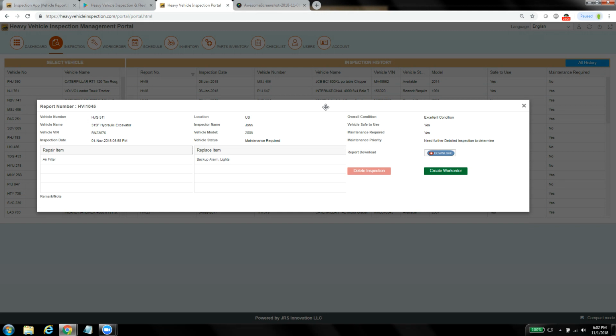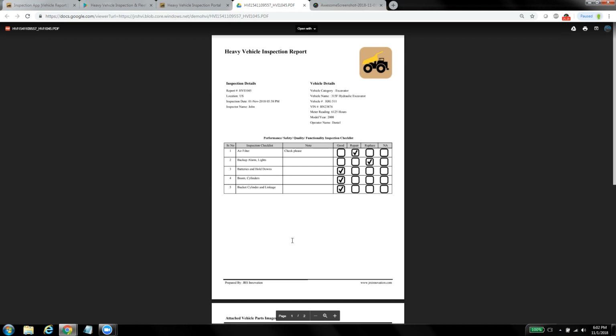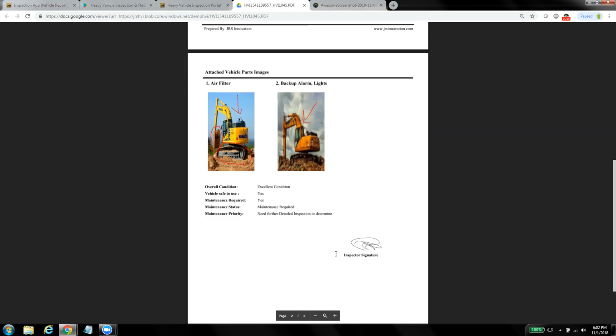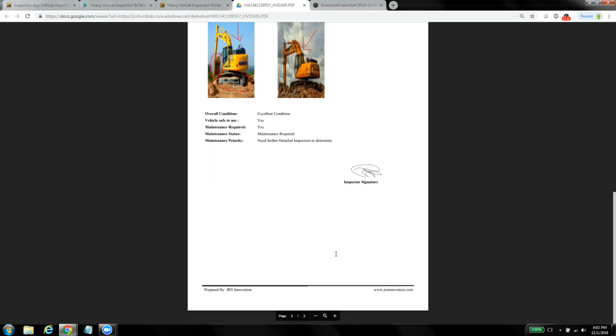Now, if I'm the back office person who is supposed to look at the details, the document marks those two sections very clearly. It indicates what is the repair related content and what is the replace related. So repair and replace both are marked. It will have detailed notes here if there are any, and the entire PDF document is available to load. So I click on the PDF download. Now here is the entire inspection report that we recently generated, and that has all the fine details that were captured in the inspection process.